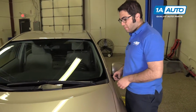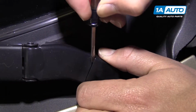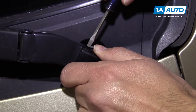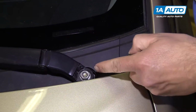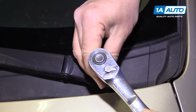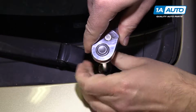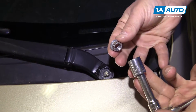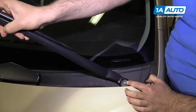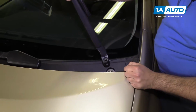To remove the driver's side wiper arm, you can leave the hood down. Use a small flat-bladed screwdriver and gently pry up this plastic cap. Find the edge, pull it off. There's a 14 millimeter nut under here. Use a 14 millimeter socket, extension, and ratchet. Loosen this up and take that off. Then we can lift up on the arm. Now I'll wiggle it back and forth, and it should come right off of the wiper arm shaft.